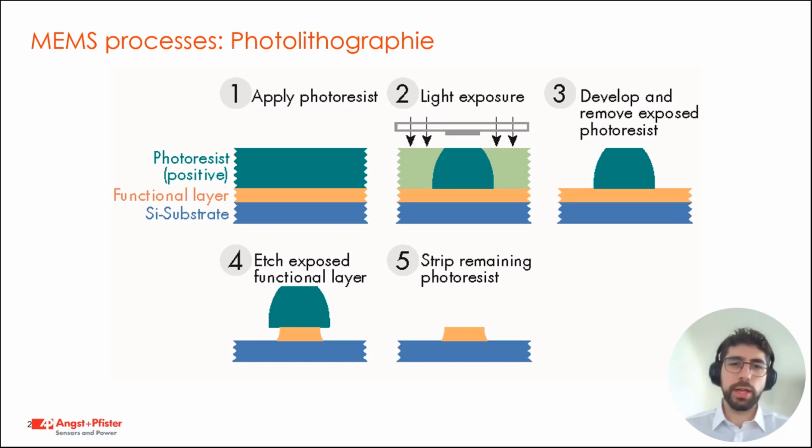Such a structure can have a width of below 1 micrometer, to give a sense of scale. That is also why the cleanliness requirement for lithography in particular is this high, as even a single speck of dust can completely change the geometry of the structure. Similar to structuring a functional layer, lithography can also be used to mask a wafer before ion implantation. This process is used, for example, to create the piezoresistors of our Wheatstone bridge.